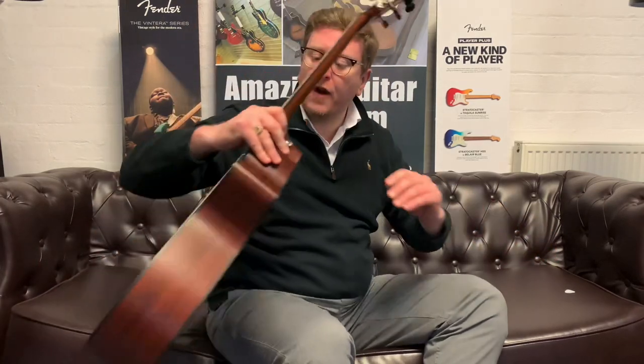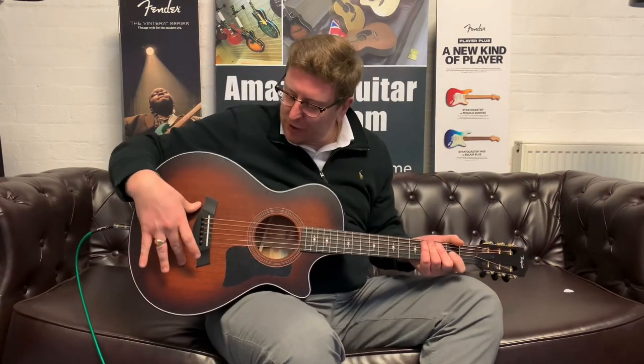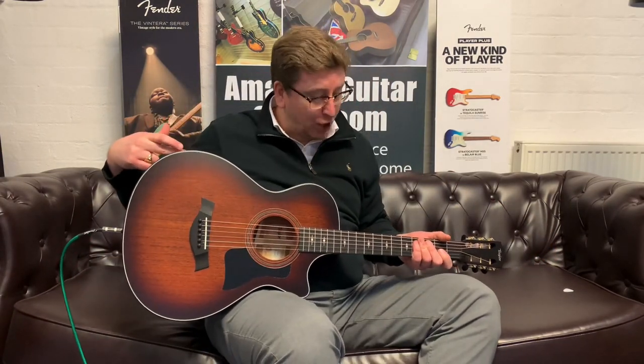There you go, that is it. Taylor 322 CE 12 fret. You've got a lovely solid tropical mahogany top, solid tropical mahogany back and sides, ebony fingerboard, ebony bridge, beautiful slotted headstock there, Expression 2 system pickup built into it. Great for fingerstyle play, great for everything really. The chords sound great on it as well.